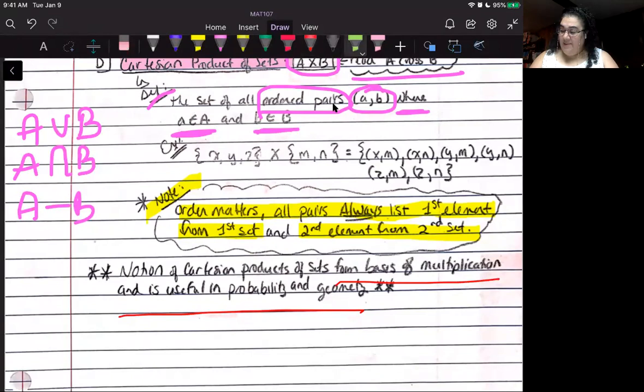If we look at the example right here, okay? Let's say that we have set A. Set A contains the elements X, Y, and Z, okay?